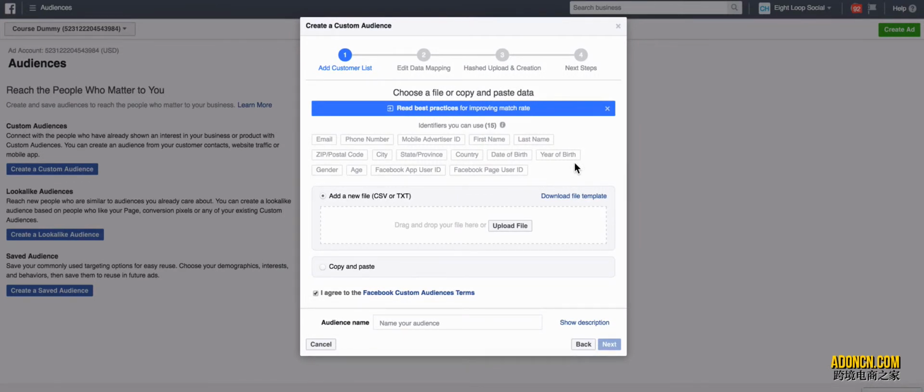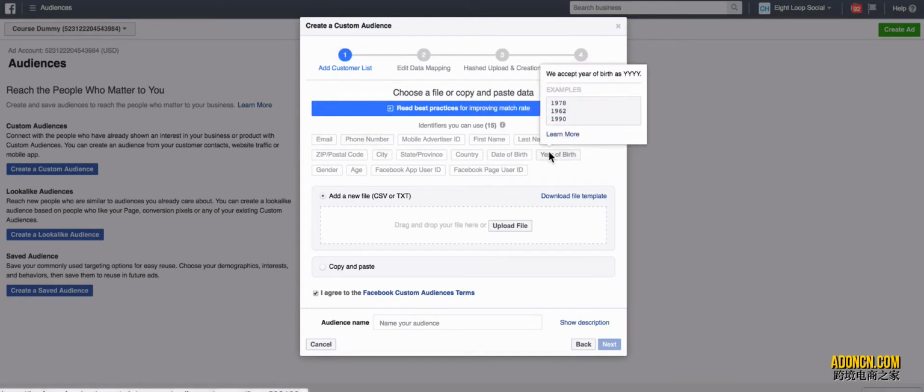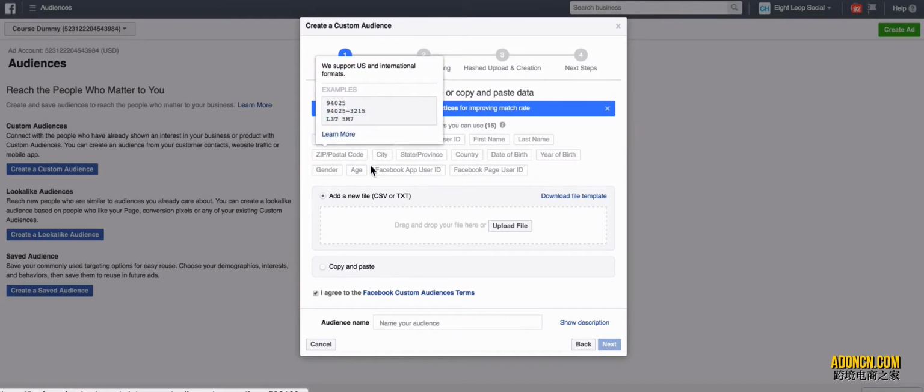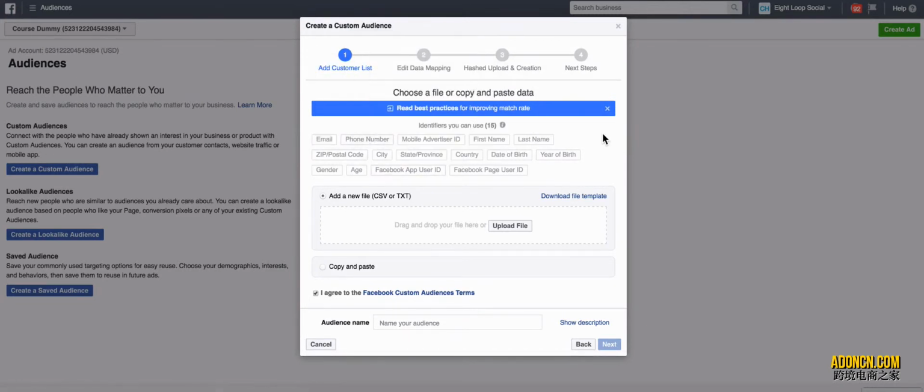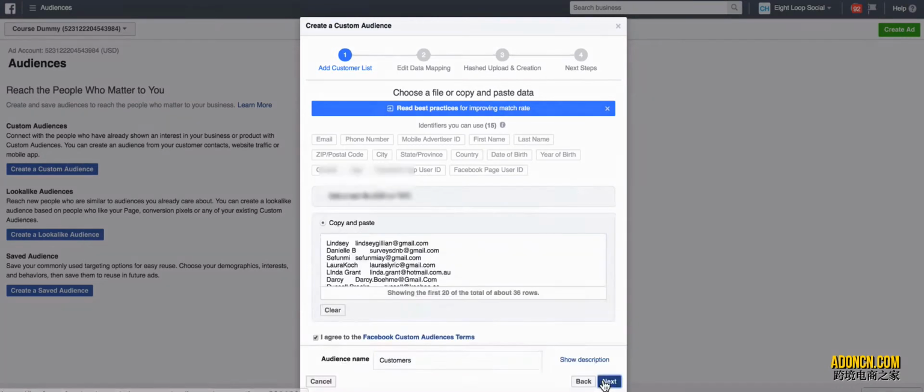Normally, when you're working with a list-based custom audience, the client generally just has a name and an email. So it could be a first name, last name, and then email. And oftentimes, we've got a phone number to upload in there as well. So you can choose to upload the CSV. If you're exporting this from GetResponse, for example, or a CRM provider, normally when you export that, it will show up as a CSV file, or you can copy and paste. So let's go ahead and do that.